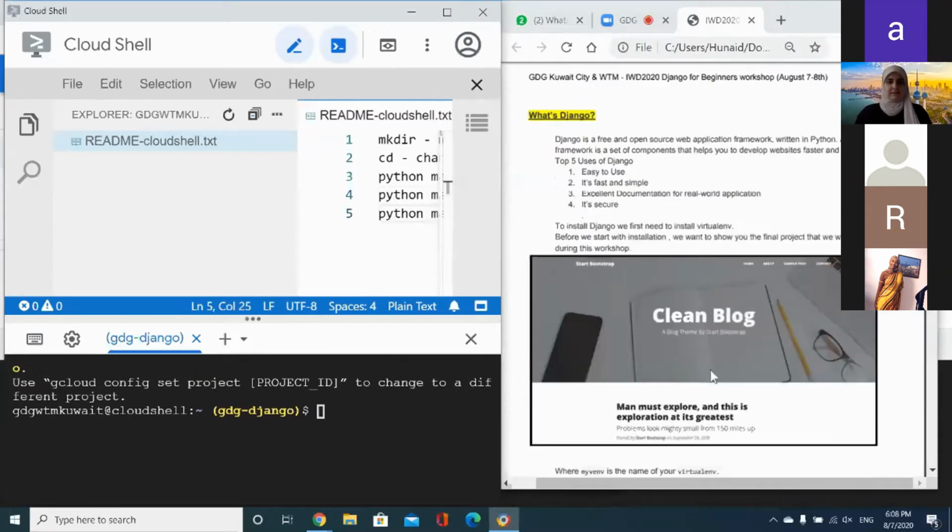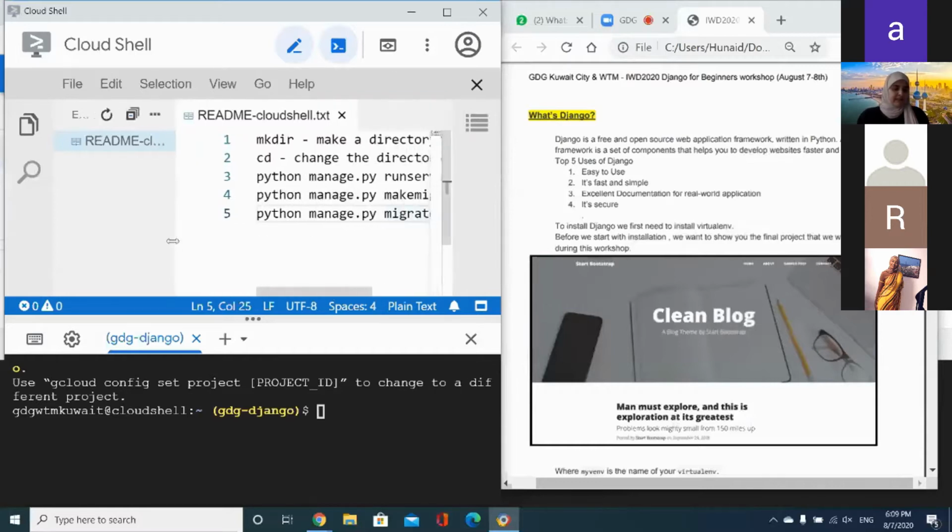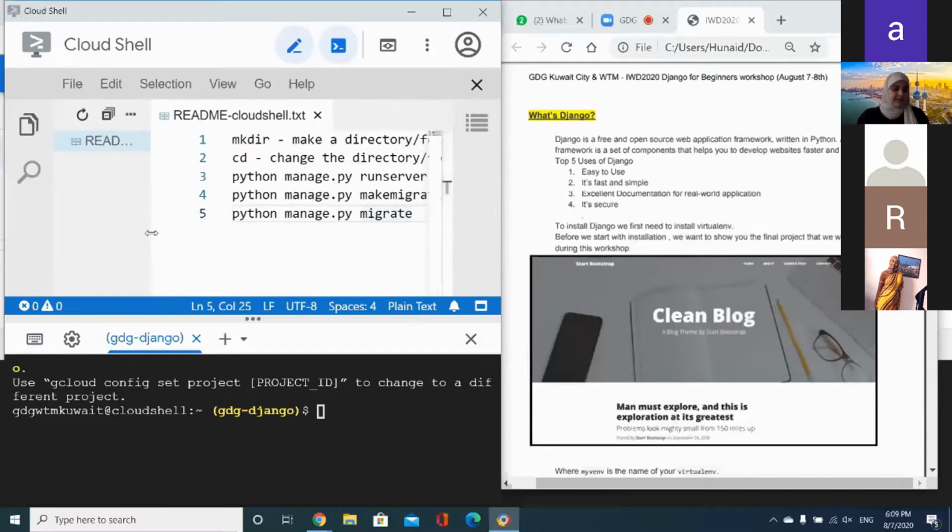So our end goal is to make a website something like this, the Clean Blog. You can put your name on this clean blog, and this is your blog. You will have different topics regarding your blog, and you can make more than one blog on your website. You don't have to do coding exactly for each blog. It's just a one-time coding, and you are ready to go for like forever.